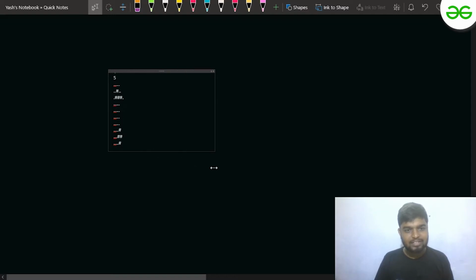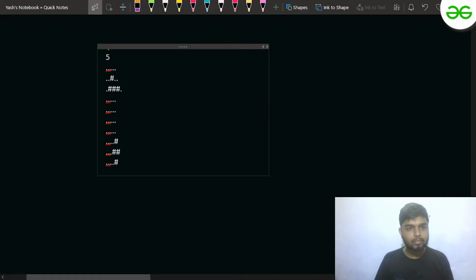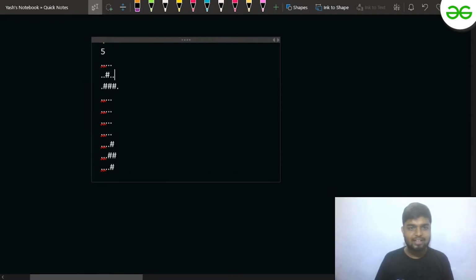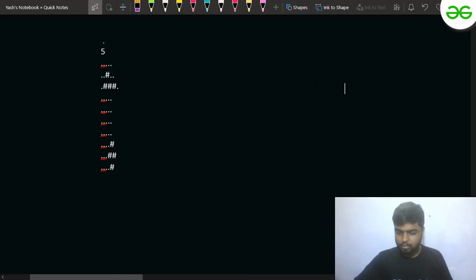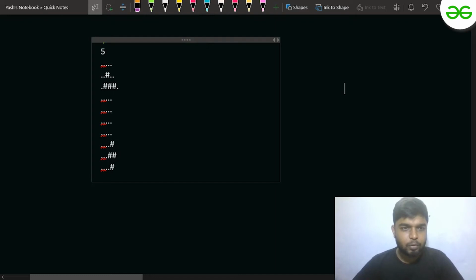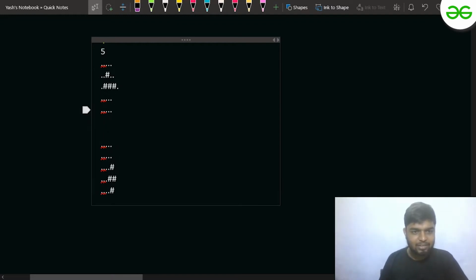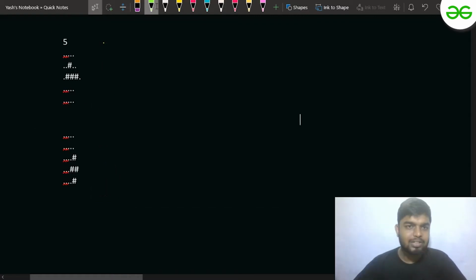So let's discuss this problem. This is the test case, as you can see, and this is what we'll try to do with it. Let me first number the rows 1 2 3 4 5. So this much part is S, and then the rest of the part is T, right? For this test case your answer will be yes.